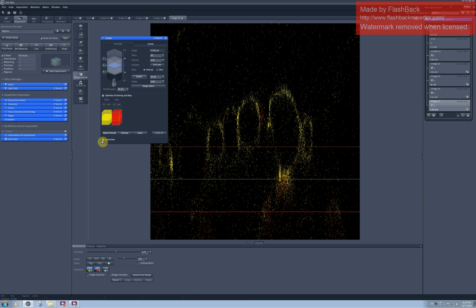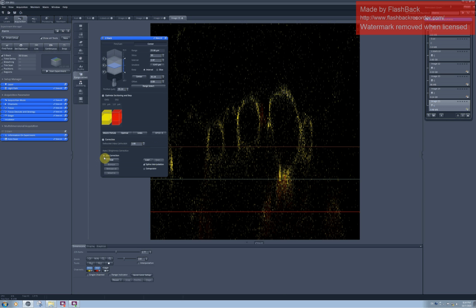There are two other very useful options in the Z-stack menu. And to see them, you need to click on the arrow called Correction. And as you can see here, there is an option of correction for refractive index. In this case, software offers you to correct for differences between refractive indices within your sample and the immersion medium you are using. It offers you to set the differences between the refractive indexes right here. If your sample has a higher refractive index than the immersion medium, then the difference will be bigger than one. And if the immersion medium has higher refractive index than your sample, then this difference should be smaller than one. Correcting for the differences of refractive indices will increase the resolution of your Z-stack.